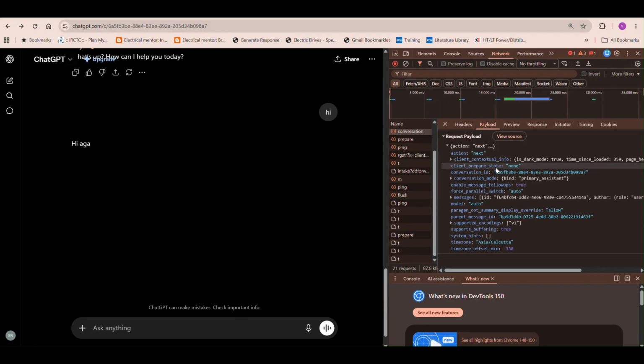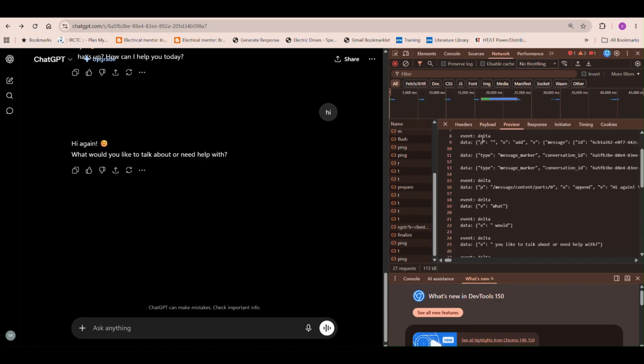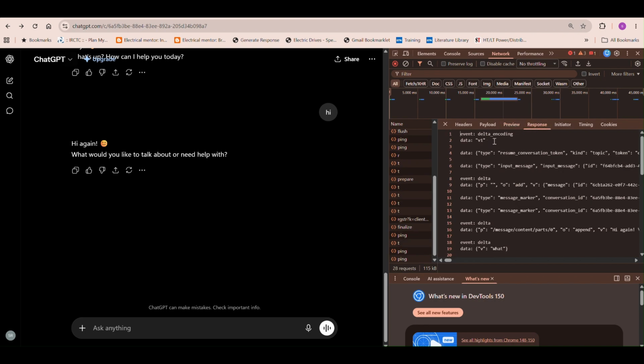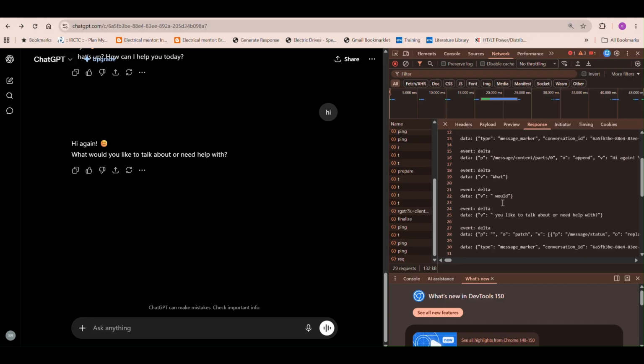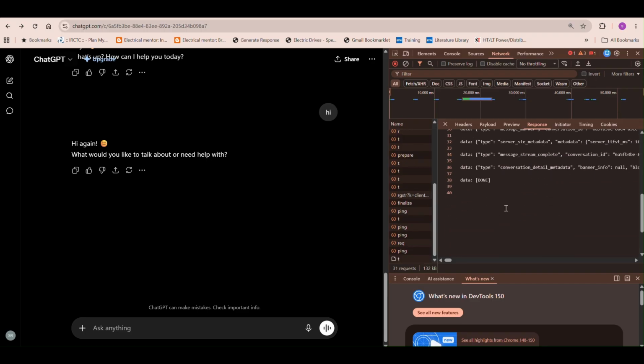It got a 200 response. This is the payload. In this payload, you will find the message that I had put in somewhere over here. I'm not able to find it. But if you see the response, there is a preview, there is a response. This is a streaming response. It basically streamed the response, what would you like to talk about and need help with. This is exactly the streaming response, and then it says done.